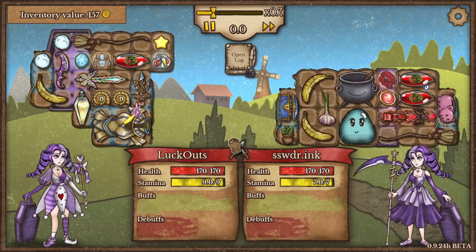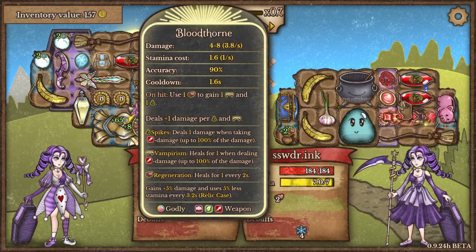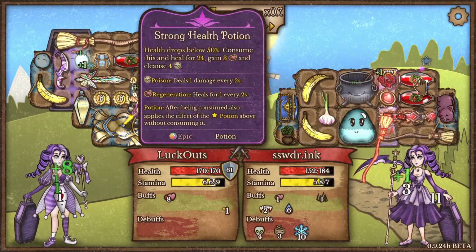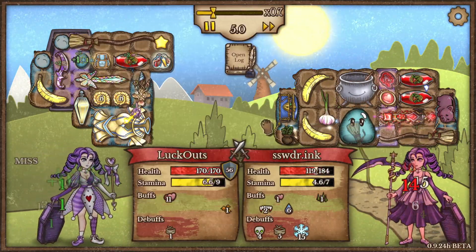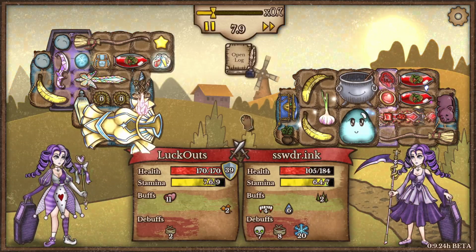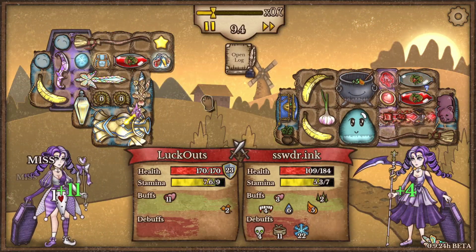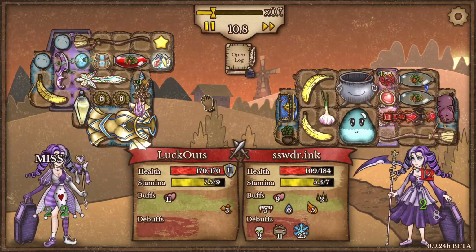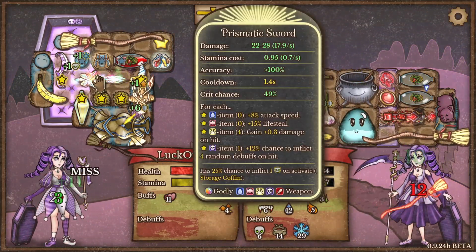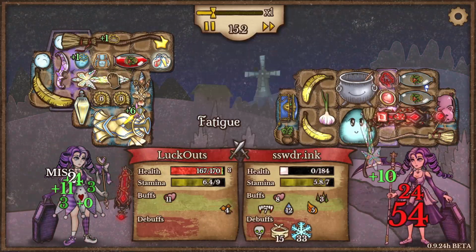But we'll see, our opponent is rocking a Bloodthorn with the Blood Manipulation. They also have strong health pots. Now, I wonder are they going to go for some strong Vampiric pots, because that would be straight up nuts, but they're going to have a lot of scaling Vampirism once these proc. However, so far not looking too bad. The amount of debuffs we have inflicted is straight up absurd. And we do have scaling damage with our Prismatic Sword.